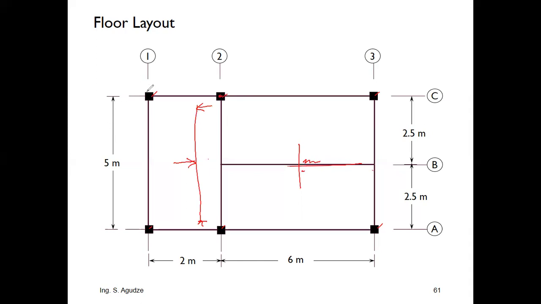So usually in labeling of columns, we use the grid intersection. You see that this is grid line 1, and this is grid line C. So column C and 1 meet, and we call it column C1. This one, C and 2 are meeting, so we call it column C2. And this one, for example, A and 2 is meeting, so we call it A2.